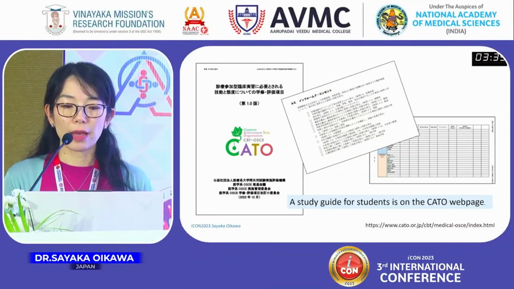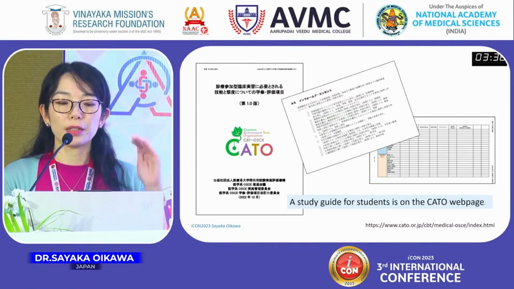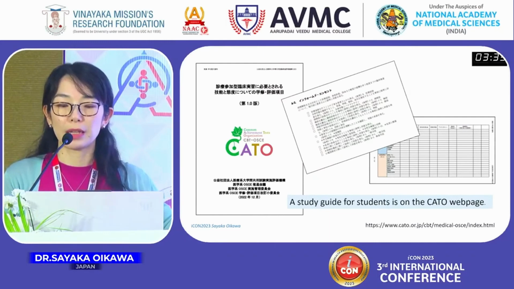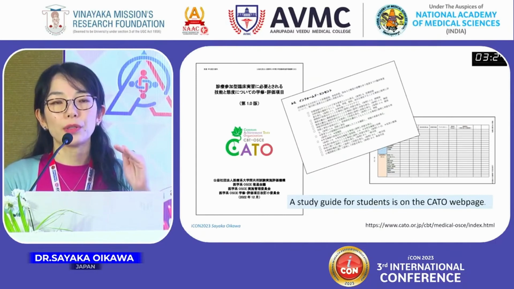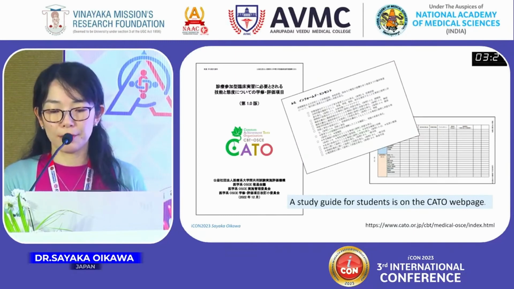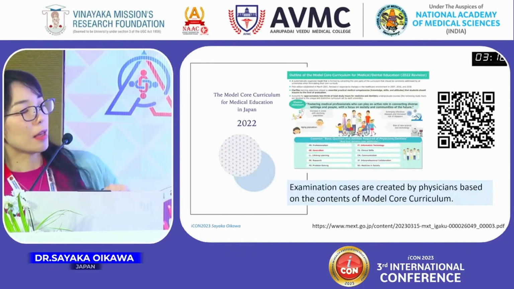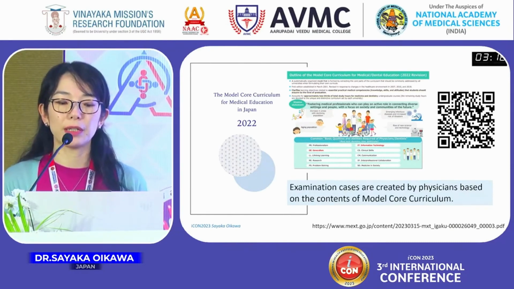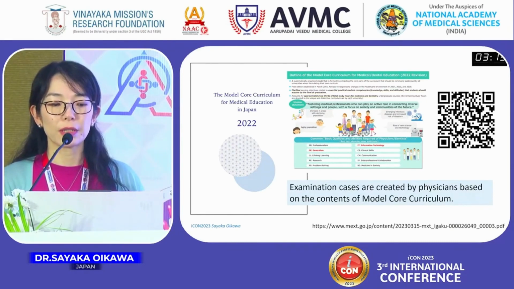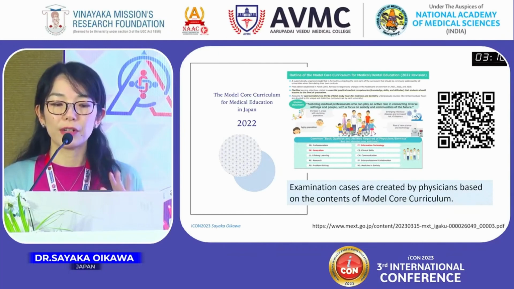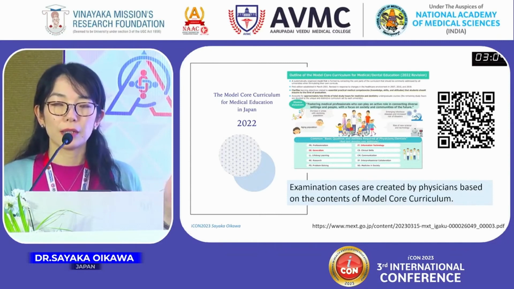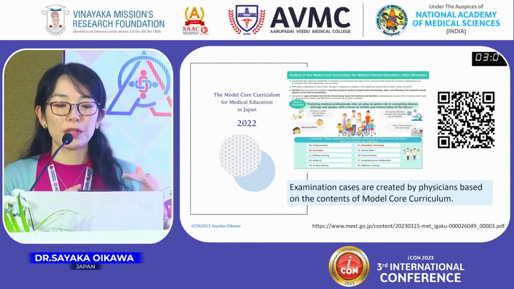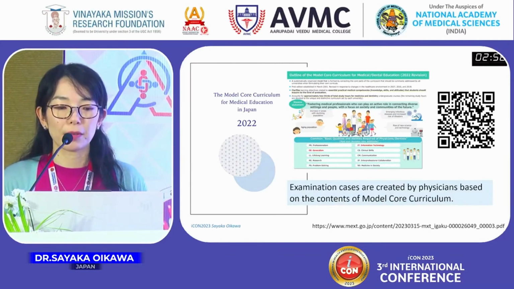And CATO has some specific checklists, and the students can see them on the website. They have to have some idea what kind of checklist they have to pass to enter the clinical clerkship or finish the clinical clerkship. And this is the model core curriculum for medical education in Japan. We reform this curriculum every 5 or 6 years. And last year, we reformed this curriculum. And the OSCE stations are created based on the content of this curriculum.